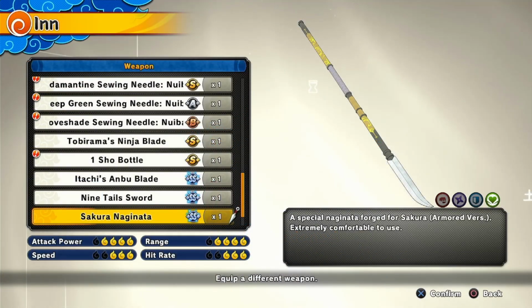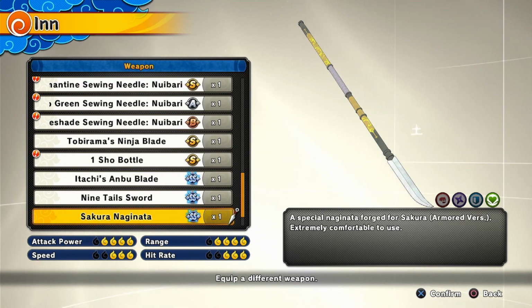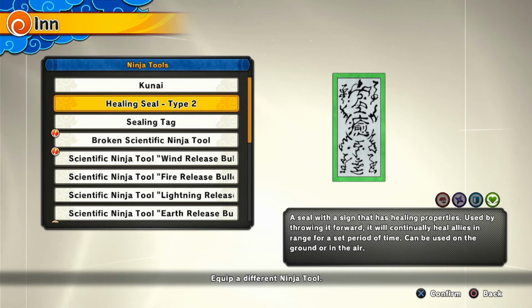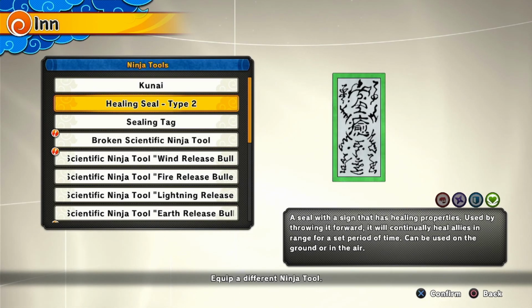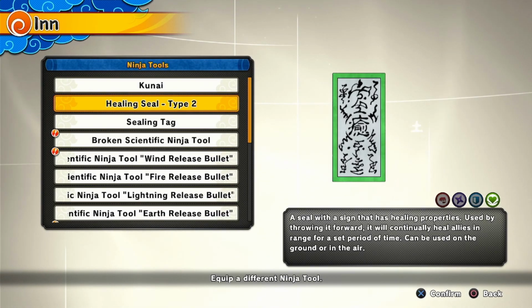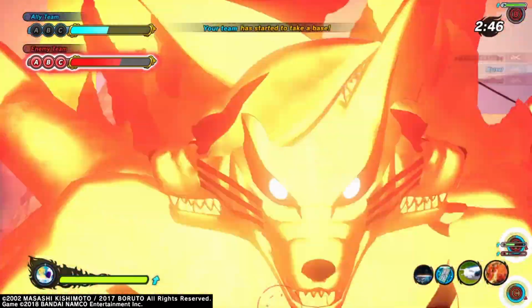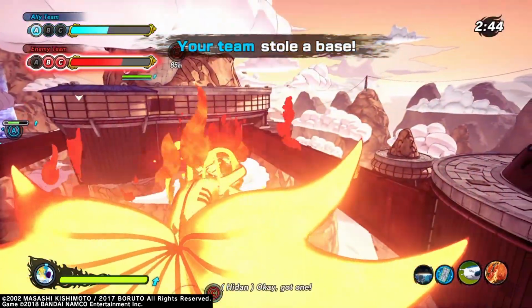And then for the weapon, we're running the Sakura Naginata, but you can change that up. And also, probably if you got that new umbrella, that's better, so you can run that. Healing Seal for sure for the ninja tool. That just helps with the survivability, but you could change that up, but it won't be like this survival build, the way I was able to survive with it.